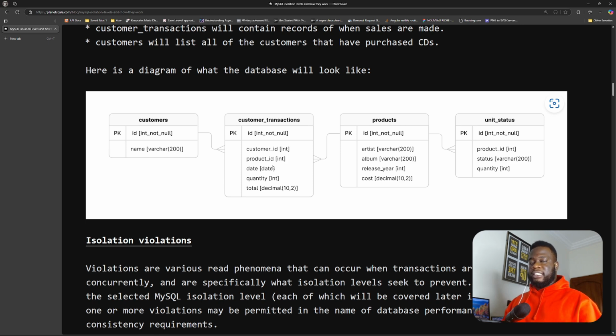So a transaction is defined by who bought it and what they bought, and then at what date and time, how many they bought, and the total cost of their purchase. And then we have the products table, which can also have many records in the customer transactions table. Then in the unit status table we can see the status of the product.